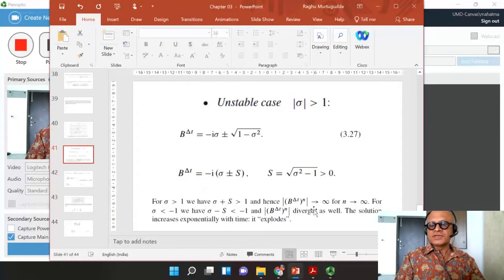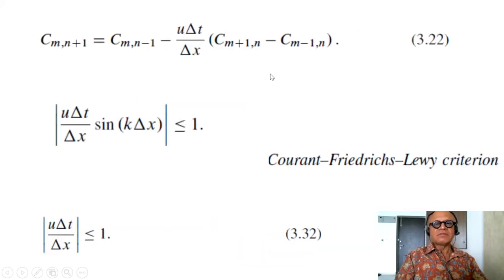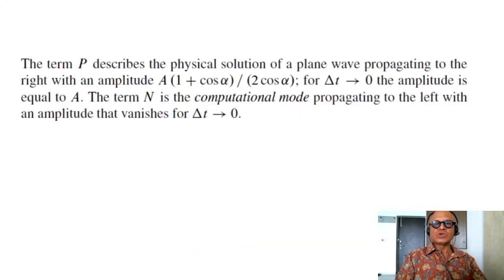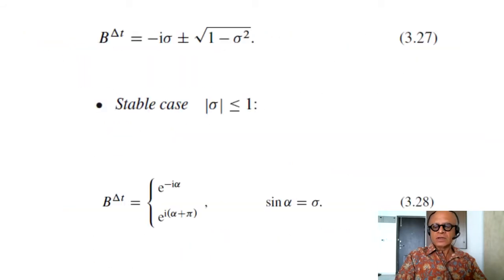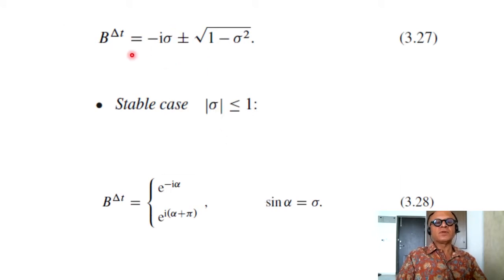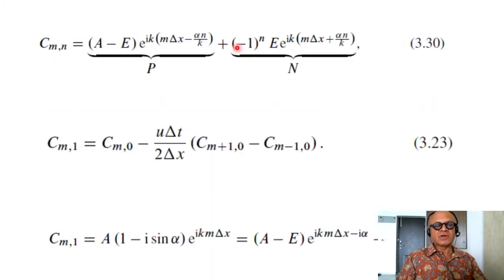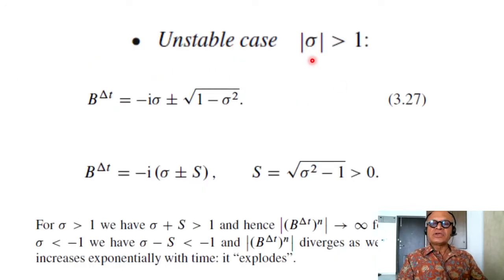Okay, let's conclude this story on numerical instabilities and stability criteria. So in the unstable case, we looked at the solution basically for the quadratic equation. The quadratic equation here, we were seeking the solutions, and we said it has two solutions, obviously, depending on sigma. One is a stable case where we have real solutions. The other one is the unstable case. So if magnitude of sigma is greater than 1, then this becomes imaginary.